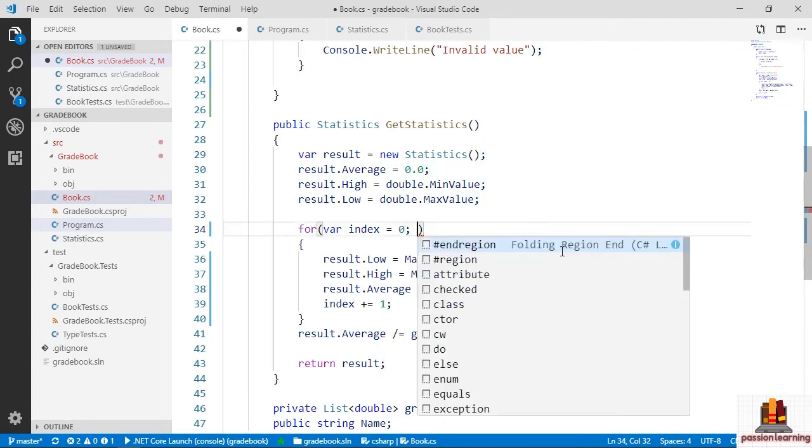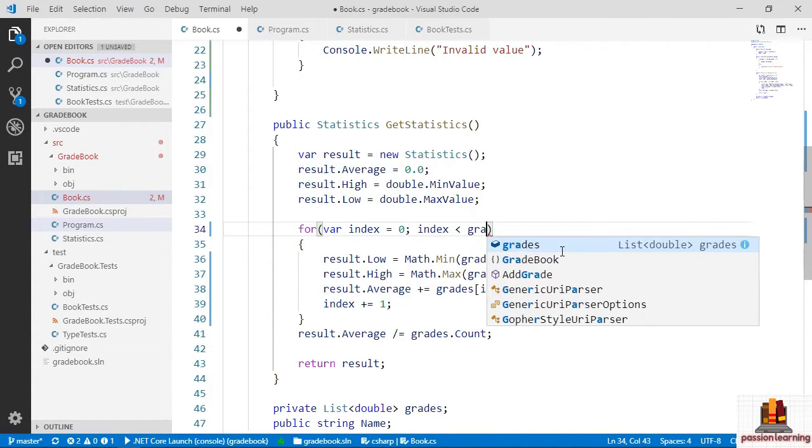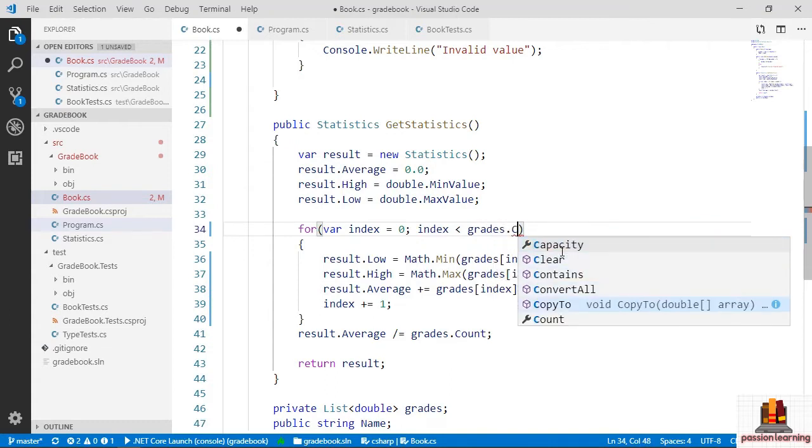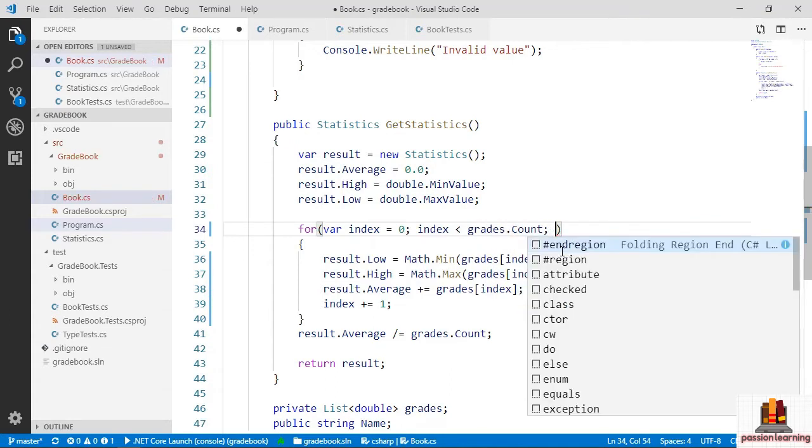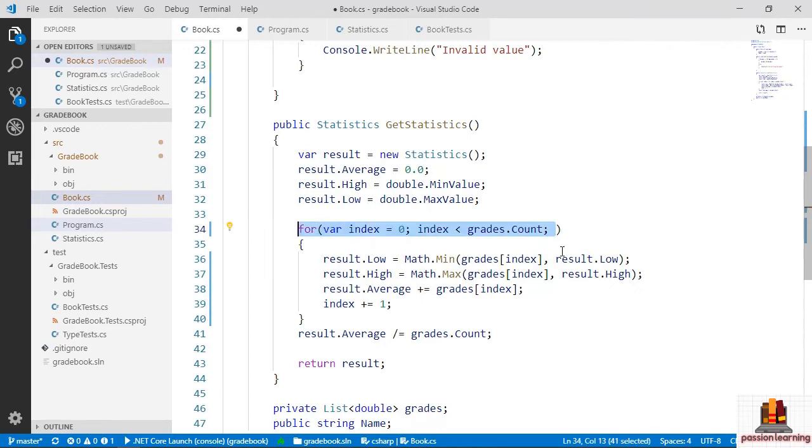Then I use a semicolon, and I write the second piece of my for statement. The second piece is going to be the condition to check before the runtime enters the loop. So this is the condition I write to say I only want to execute the code inside of here if this index meets some criteria where it's actually going to be able to pull out a grade. So I can say if index is less than grades.count, that's going to be my condition. So we saw that condition before with the while loop, but you can think of this for statement as sort of a fancier while loop that concatenates a few things together inside of the for statement itself.